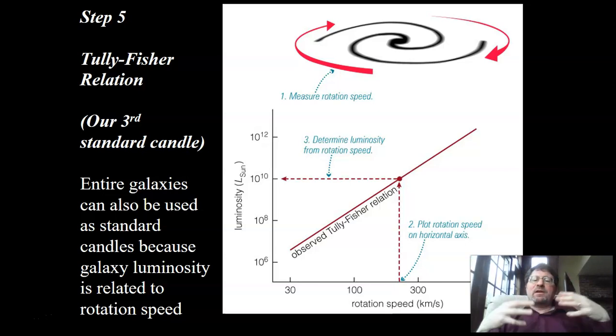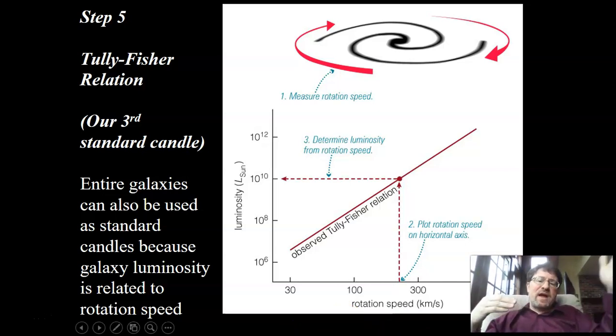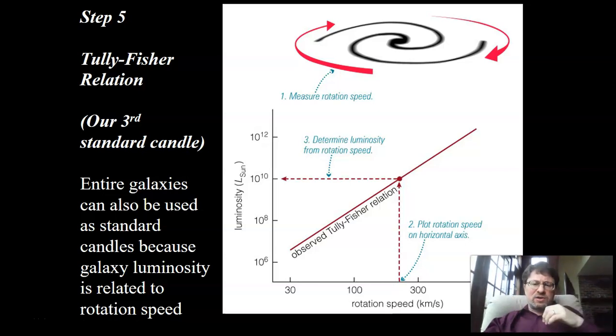And if there's a lot of mass, you might think a lot of stars have formed. And if there are a lot of stars, it should be brighter. And so we're not surprised that this relationship exists. But then once we establish it, maybe by observing nearby galaxies whose distances could be understood with the help of Cepheid and other variable stars, you establish that relationship, and then you look far away at some galaxy that you haven't yet measured the distance to. And you say, well, I can measure its rotation speed using the Doppler effect. I look at how fast stars on one side are moving, how fast stars on the other side are moving with the help of Doppler shifts.